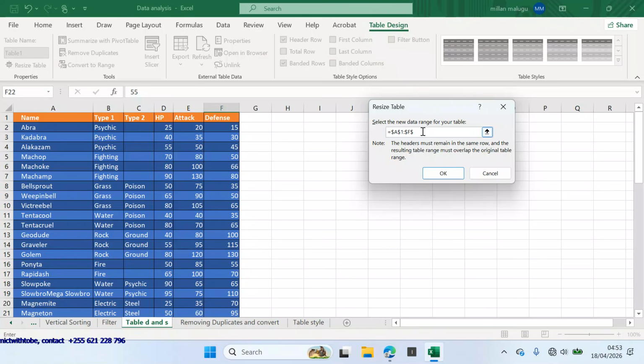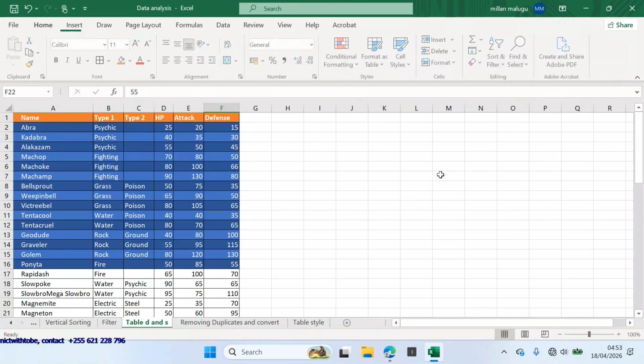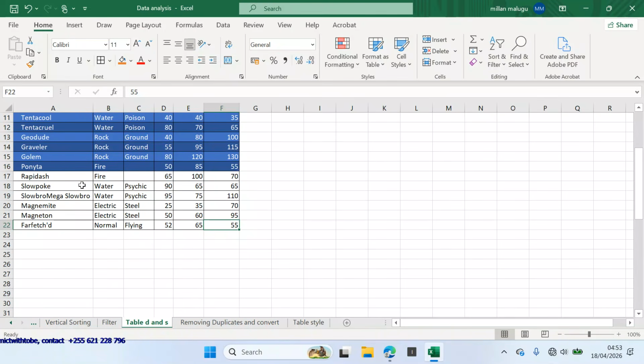When you click OK, you find some data outside of the table. And we have said that data outside the table design are not included in the table anymore, and the relationship between all these cells has been broken because we have resized our table up to where we wish our data to stop.